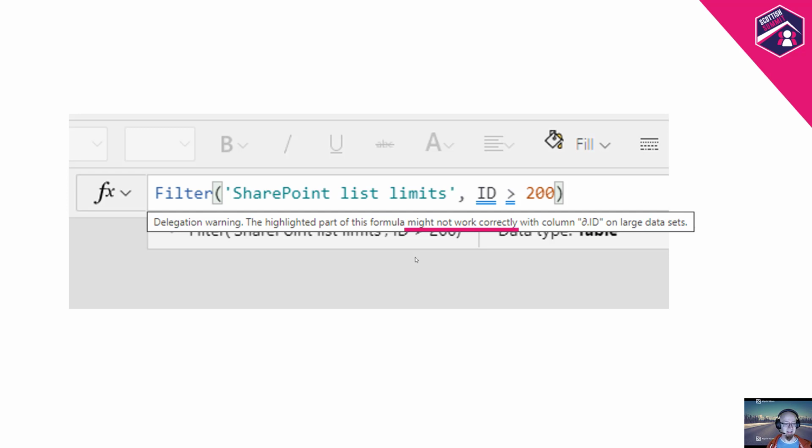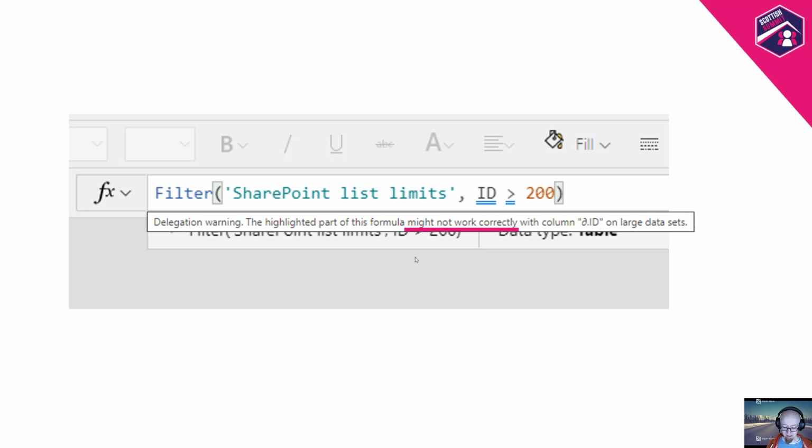And the trickiest part is this one: it might not work correctly. What I see when people are building these apps is that they just ignore this message, because in many cases your application is working. It seems to be working fine, even with those delegation issues. So people just don't care. But they should, because these delegation issues can cause your application to seem to be running okay, but actually it doesn't run okay at all anymore.